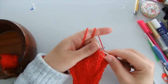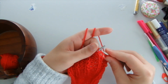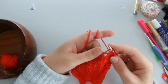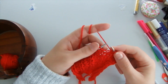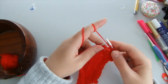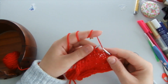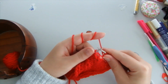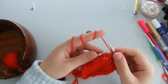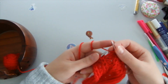So when we see a knit stitch, a front stitch, we do not knit it. We just transfer it onto the right needle, like so, from behind to the front, and then we release it from the left needle. So 1 2 3 purl stitches. Then we see the front stitch, we grab with the right needle from behind the loop, we pass it on to it, and then we knit another 3 purl stitches.